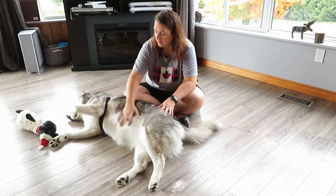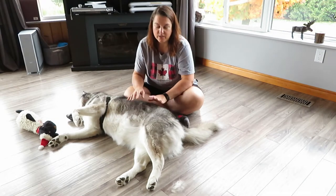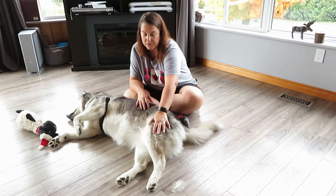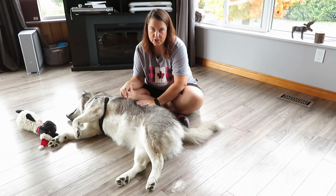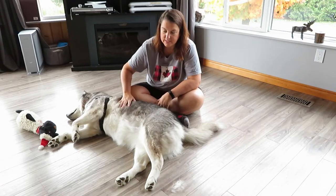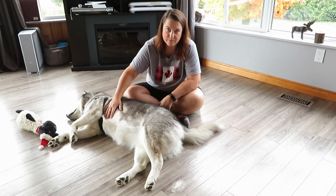Anyways, I just wanted everyone to meet her. The foster family was a very lovely couple. They had a dog also, so she obviously had fun playing with the other dog. They did say that having a husky is a little bit of work, but they thoroughly enjoyed being a foster family.